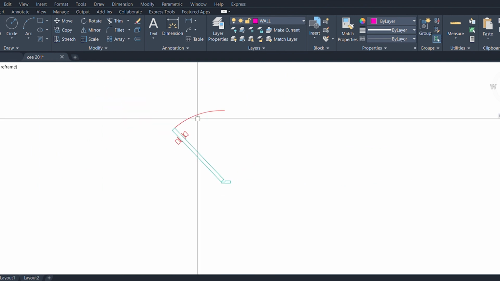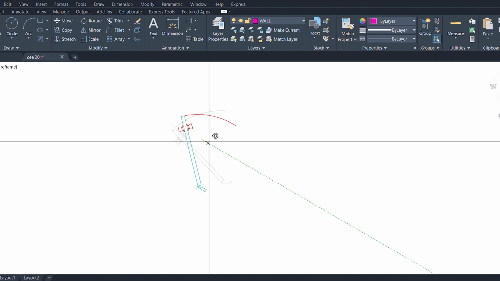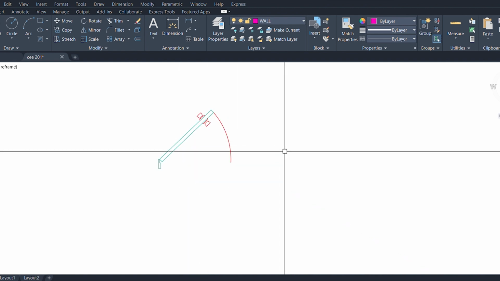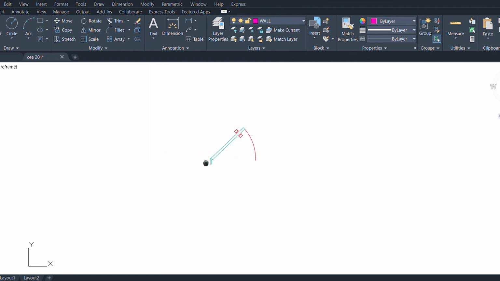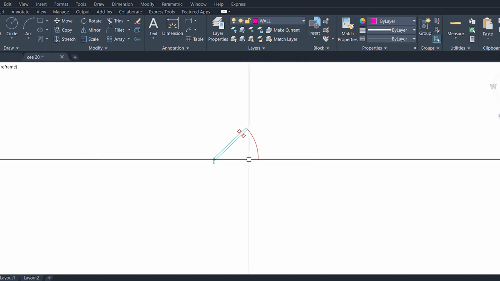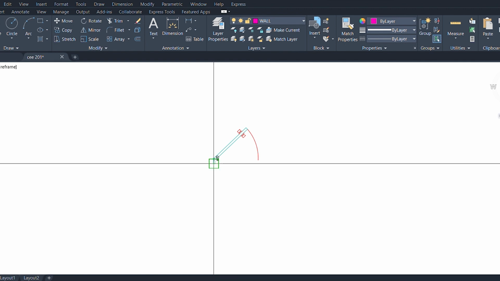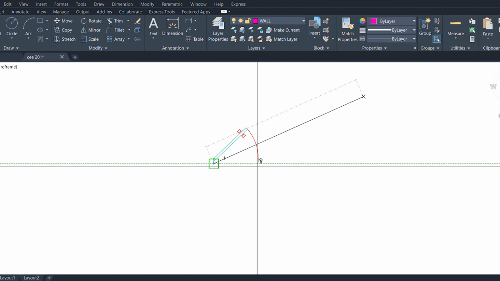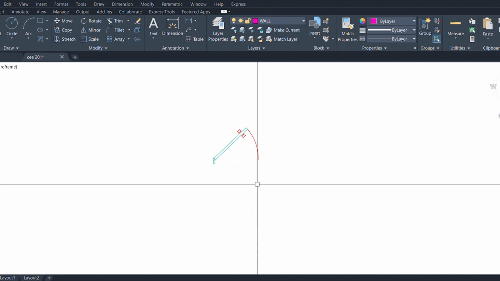So we have this. Rotate. So that minus 90. Yes. Yeah. Then we have something like this. So for this particular type of door, all we need to check is the width. Yeah, 900. So the size of this door is 900.